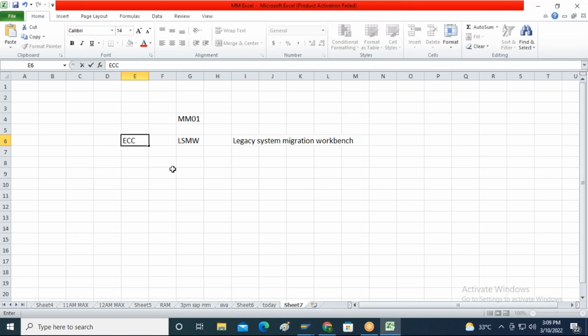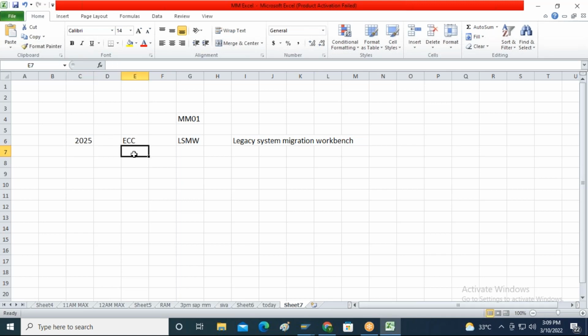This system is not going to be supported by SAP after 2025. Till 2015 it is fine, but after 2025, SAP is not going to support ECC.